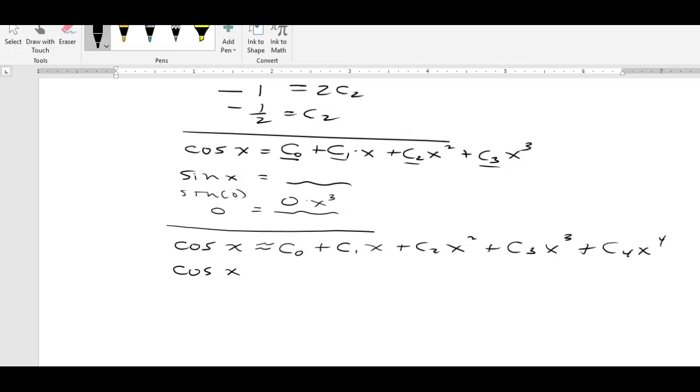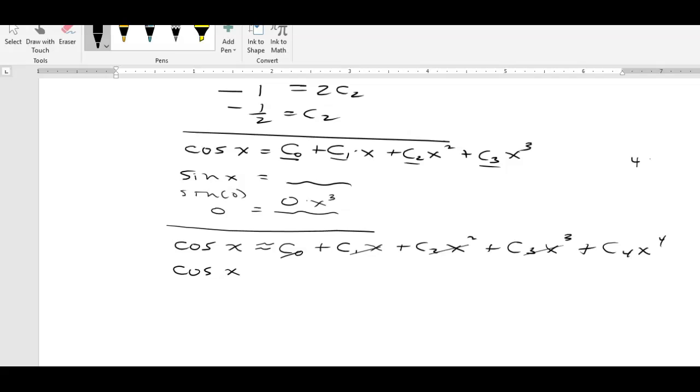Now, as you take derivatives, the derivative of a constant term is 0. When you take the second derivative of this linear term, it'll go to 0. When you take the third derivative of this quadratic term, it'll go to 0. And when you take the 4th derivative of this cubic term, it'll go to 0. The only thing that's going to really matter here is what happens on that last term. Let's run it through quickly.